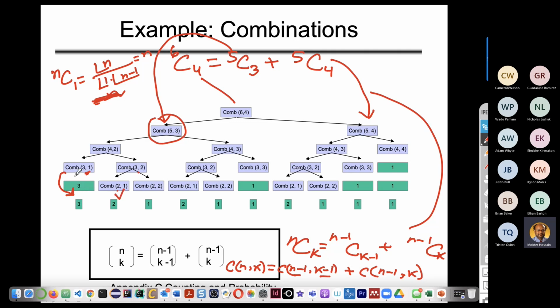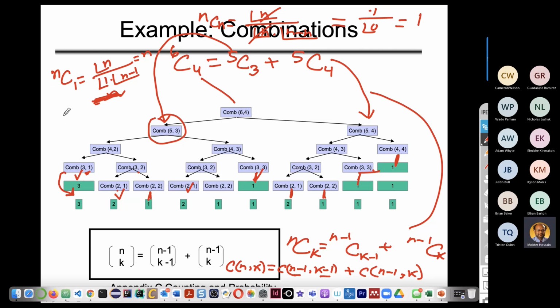These are the base levels. And there is another formula, nCn equals factorial of n divided by factorial of n into factorial of n minus n. So factorial of n cancels out, leaving 1 by factorial of 0, and factorial of 0 equals 1, right? So it equals 1. So this is another base, base 1.